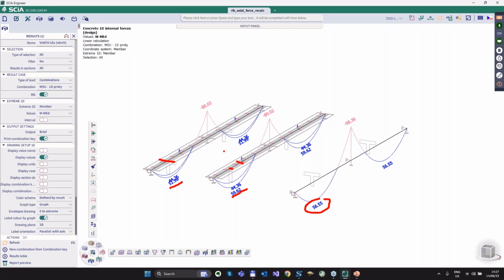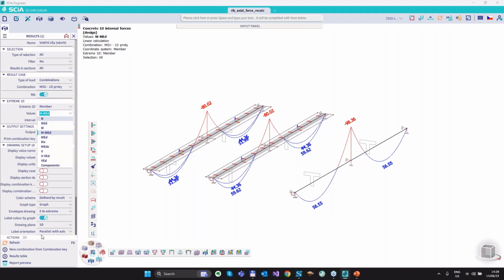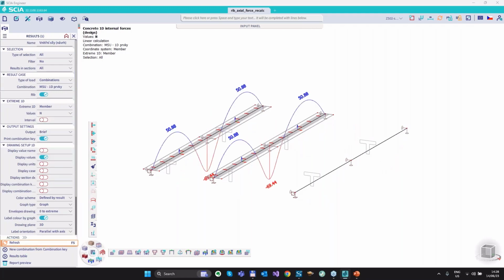So that's the first topic. The second topic: maybe I will now display the axial force. Here you can see that in this area we have tension, and here we have compression.